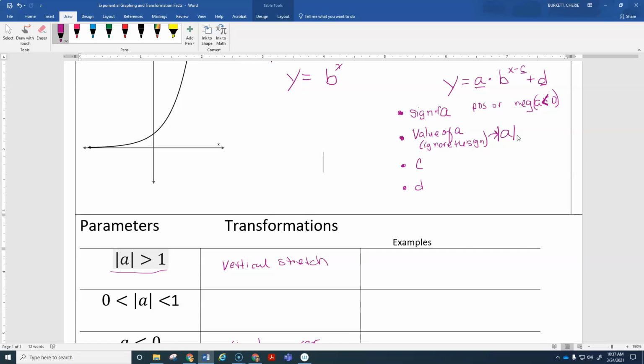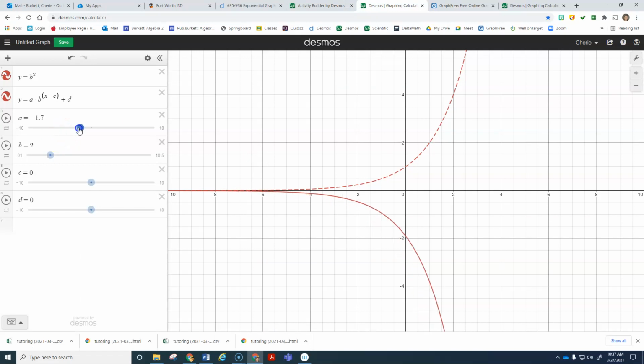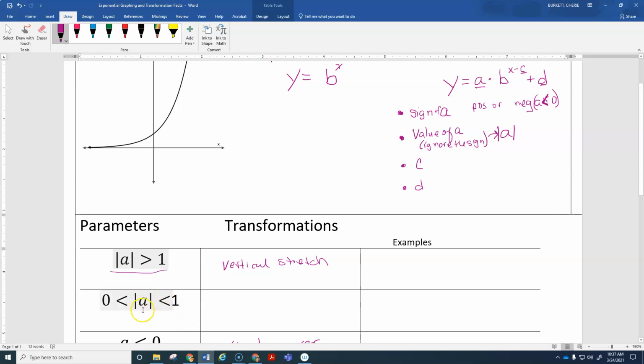And all that means is that your exponential equation, let me put A back to 1. When it's 1, that's considered the parent function. Those two match. But as A gets bigger than 1, it gets taller. Yes, you've already learned that it changes the y-intercept, and that is exactly what you can look at, to pay attention where the y-intercept is, but that's causing it to get a vertical stretch. We're stretching it taller.